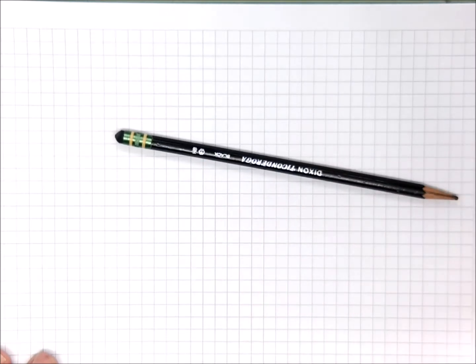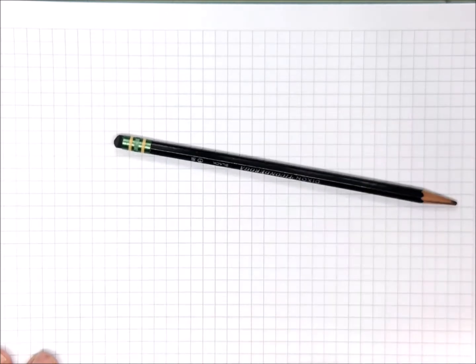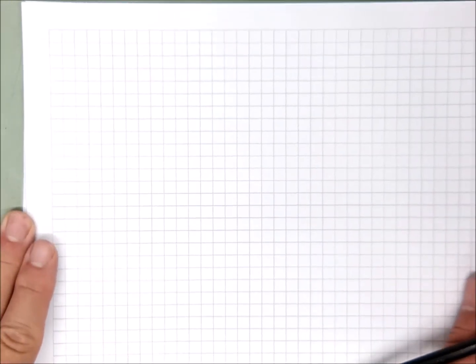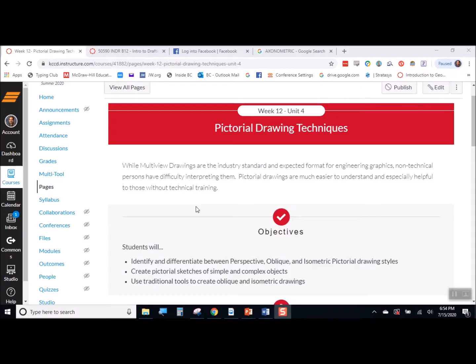We're going to be doing some sketching of some oblique problems, and notice the only tool I have out right now is a pencil. You're going to want to probably have some graph paper, and if you didn't buy graph paper for the class, that's fine, you don't need it. I'm going to give you a resource where you can download and print graph paper anytime you need it. So to create some of these pictorial drawings, you're going to need some graph paper.